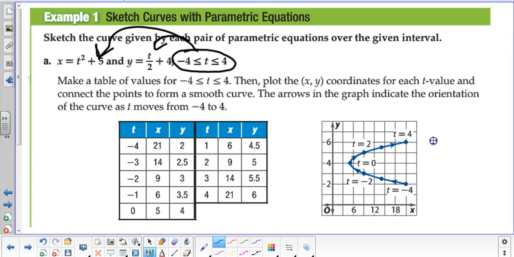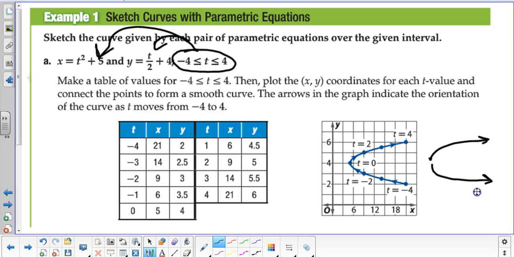Remember the rule, if it fails the vertical line test, it's not a function, right? That means this would be very difficult to graph on my calculator. Not impossible, but difficult. If I wanted to graph it on my calculator, I'd have to be in function mode anyway. I'd have to put in y1 a square root and in y2 a negative square root so that I get both pieces.